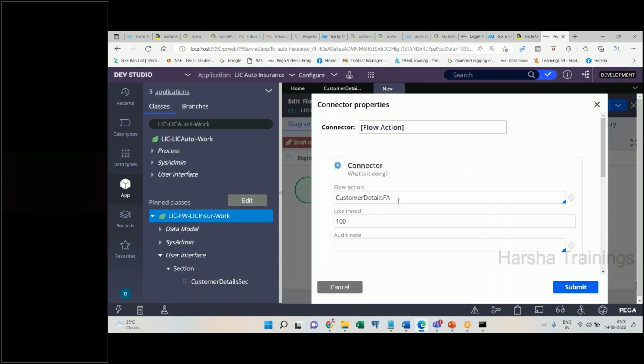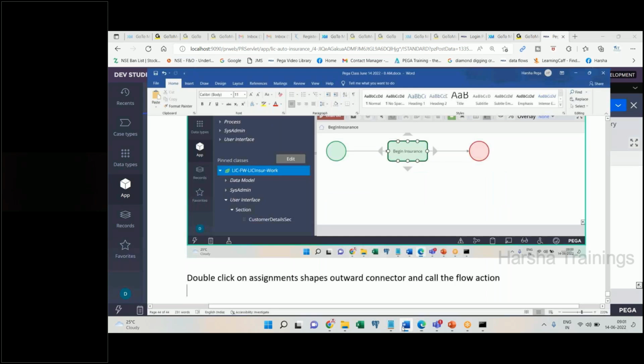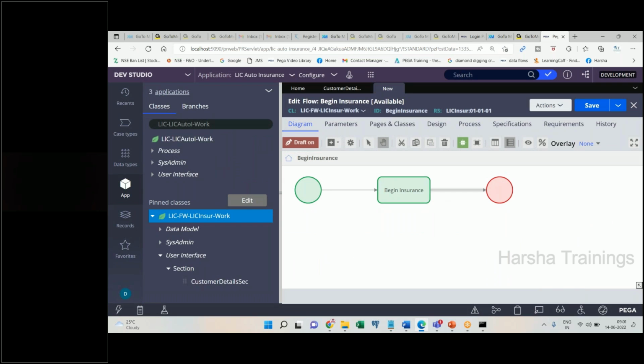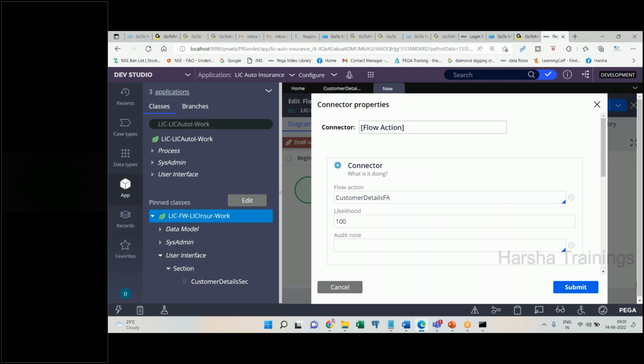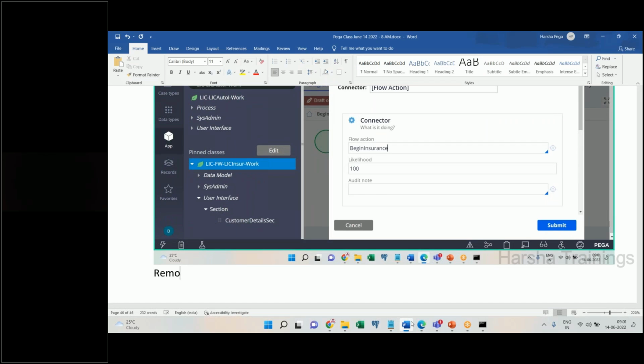The reason is you have to copy the same into the label part. This is the label part. So I'll show you once again. Double click on the assignment shape's outward connector. By default, this is what you'll see. Remove the default name at flow action and choose Customer Details FA.